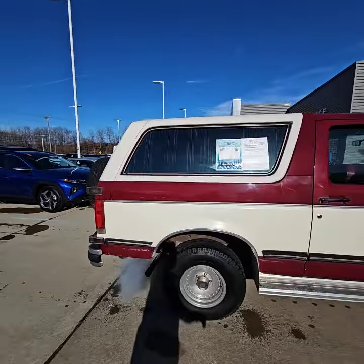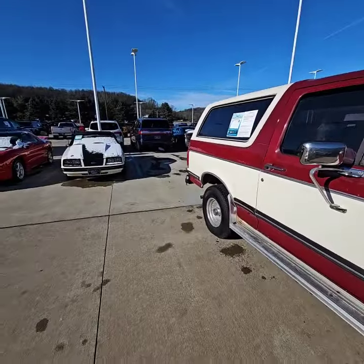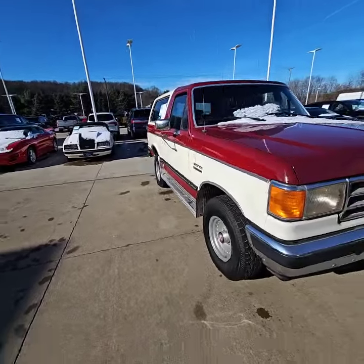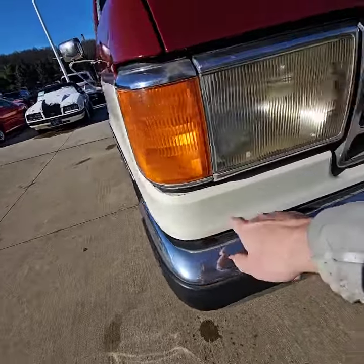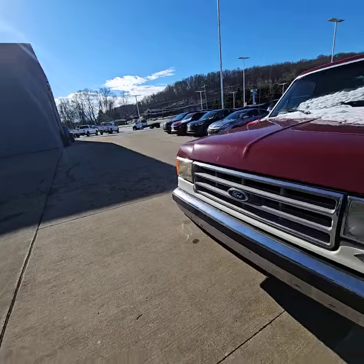Same way with the rest of the truck. I mean, it is an 88 — it does have some scratches, a couple dents, a little bit of paint wear, but overall very, very nice. Right here you can see some of the stone chips around the front, and a small little dent in the front bumper there.